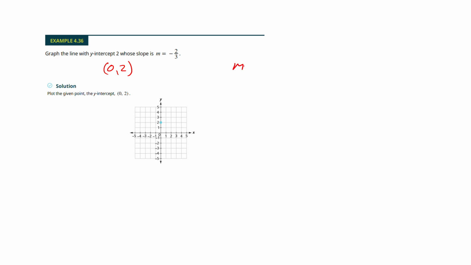And you could actually do it any way you wanted. That negative could come up to the top, and you could go down 2 over 3. Or you could have done it the other way around. And we've seen you'll get to the same spot. I could have given the negative to the top or the bottom. It won't change anything. So I'm going to just use this one. I'm going down 2. That's my rise over run, so I'm going down 2 first, over 3.